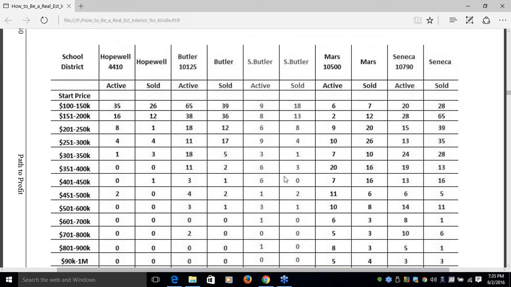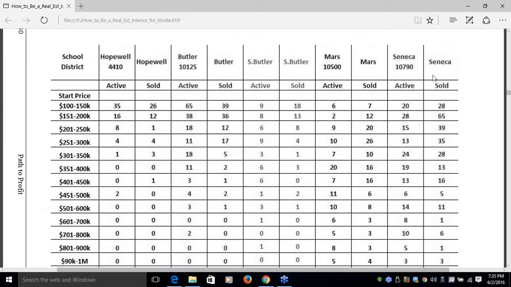Even though we've dramatically narrowed down the volume of data for our search activities by focusing on price range and school district, in this example we realized in this school district, Seneca, we want to focus on flipping areas between $150,000 and $300,000. Well, a school area can be pretty darn big, and there are going to be a lot of areas in there that have houses below $100,000 and above a million and all over the place, right?